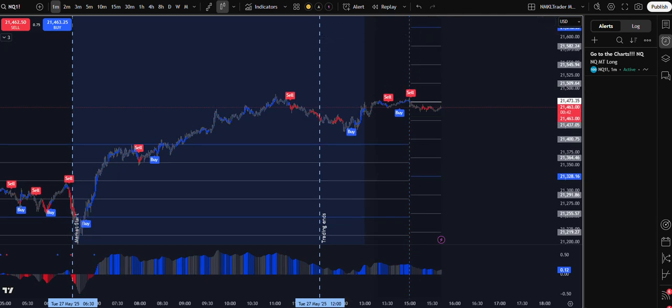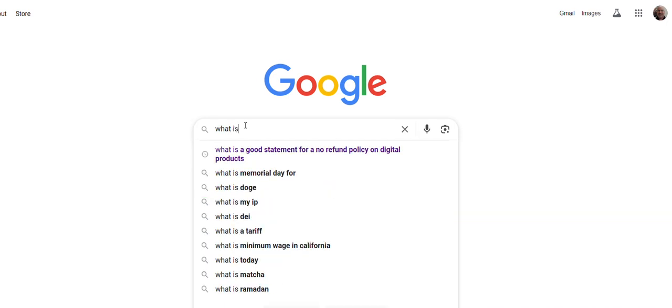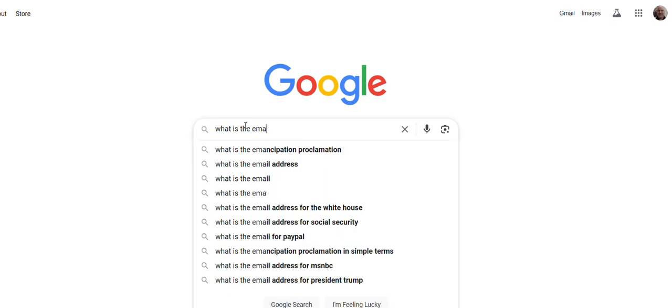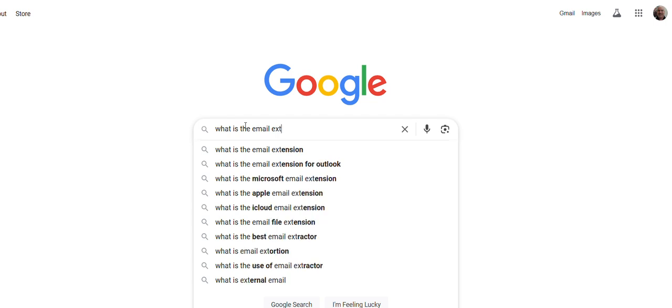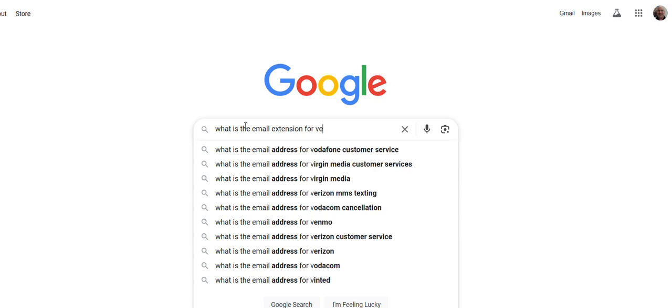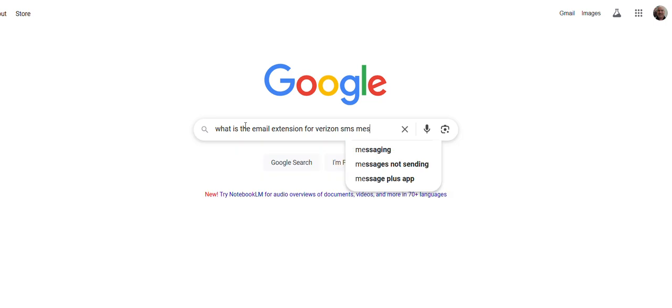Let me do a couple of other things here real quick. Let's try Verizon. What is the email extension for Verizon SMS messaging?